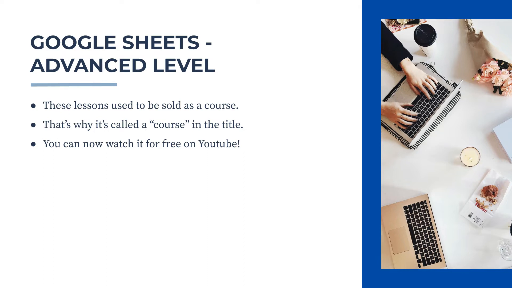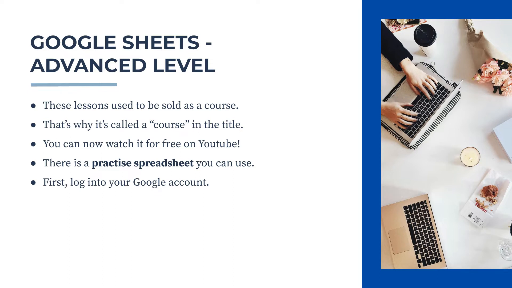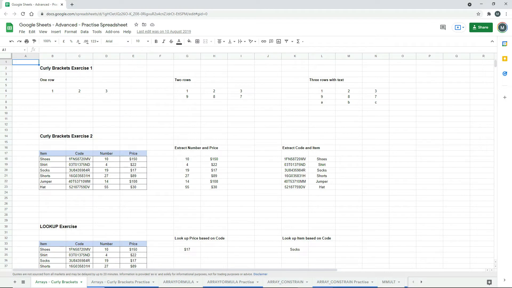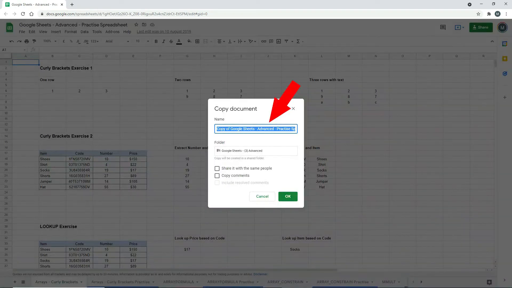Because this was a course, there is a practice spreadsheet that you can use to follow along with the lessons. You don't have to use it if you don't want to, but it does help, so I recommend using it if you can. To use the practice spreadsheet, log into your Google account, then click on the link in the description of this YouTube video. Once the practice spreadsheet is open, do not click on the share button. Instead, click on File, then Make a Copy, and give it whatever name you'd like before clicking OK to save it. You should then have your own copy of the spreadsheet.